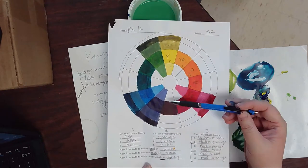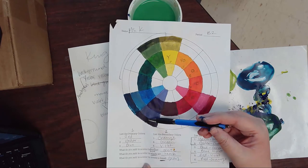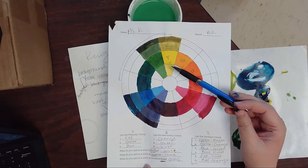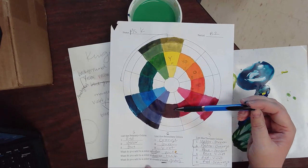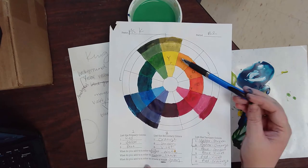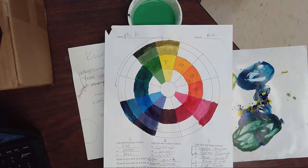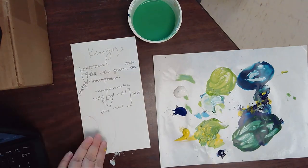I'm going to use monochromatic, which means I'm going to use white and black to get the values of probably violet. And then also I'm using yellow, I'm using violet, that's complementary. Yellow with blue violet and red violet is split complementary. So I actually have a lot of color schemes going on. Once I figured that out, I have it written on the back.